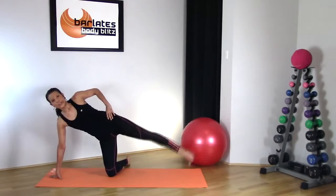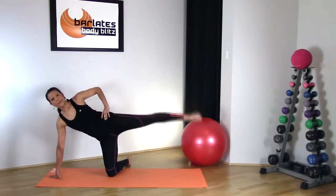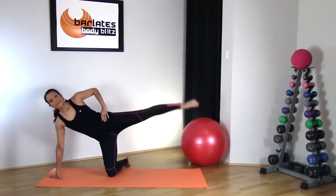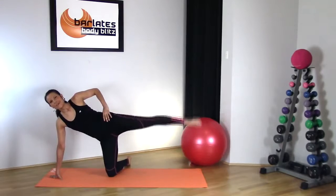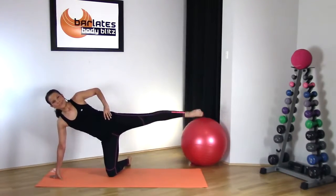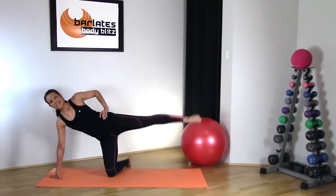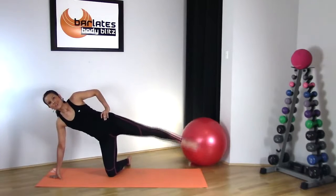Point your toes. Think about lengthening away as well as raising up. So you're constantly trying to get those nice long lines. Up and down. Big sweeping motion. Breathing through it. Because it's quite a fast pace, you will feel your heart rate raising up as well, which means we're burning some extra calories, which is awesome. Okay, up and down. 8, 7, 6, 5, 4, 3, 2, 1.